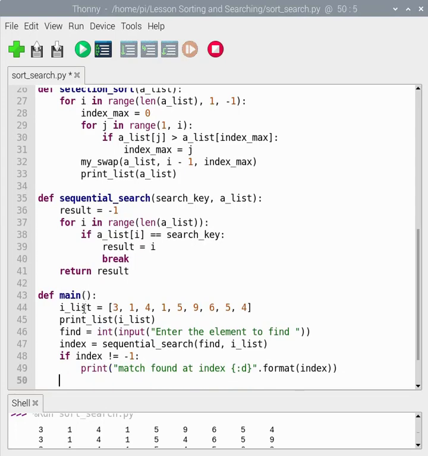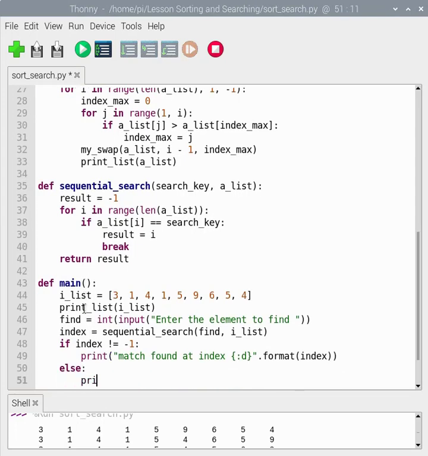Otherwise, we'll print out match not found. Let's run this code.